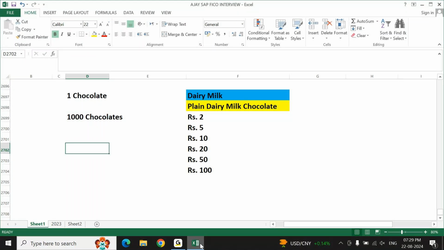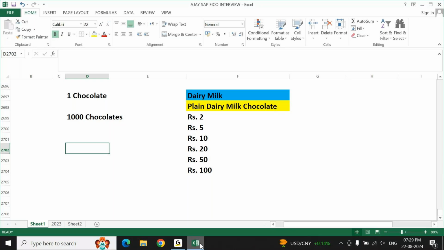There is no meaning in creating one chocolate 1,000 times, because you also need to take care of fixed cost. You also need to take care of variable cost. Agree? Variable cost, whether you run one time or 1,000 times, it is going to be the same. Am I correct?